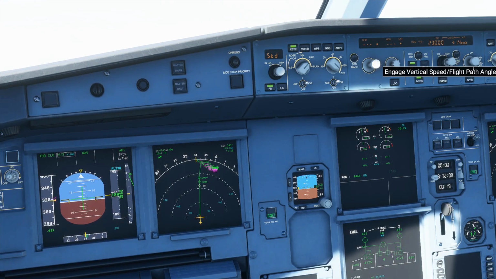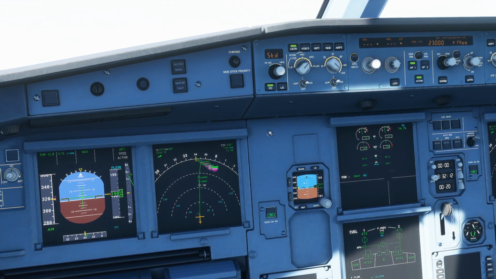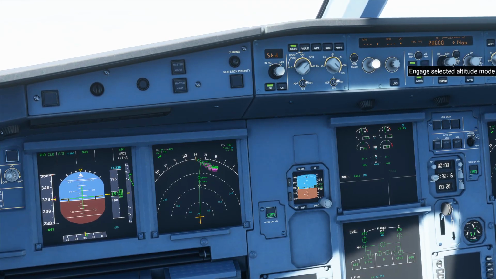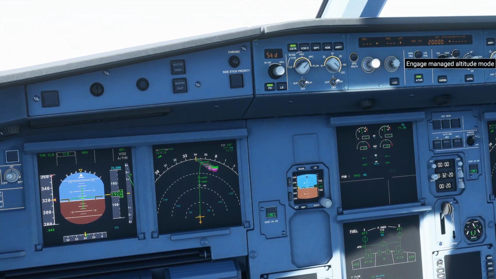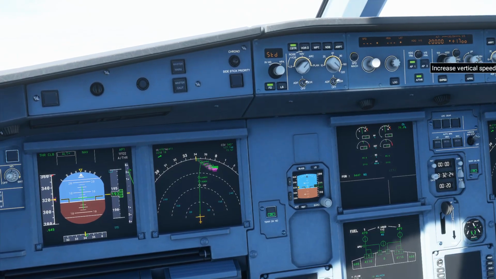Okay, so in principle, you pull the vertical speed towards you and then set it. In the real aircraft, you can do that either way around, but once you pull it, you get take control. I'm just going to set this lower, and let's see if it levels off at flight level 200. No, it's still left at 230. Very odd. And if I go manage, it just goes to climb mode.